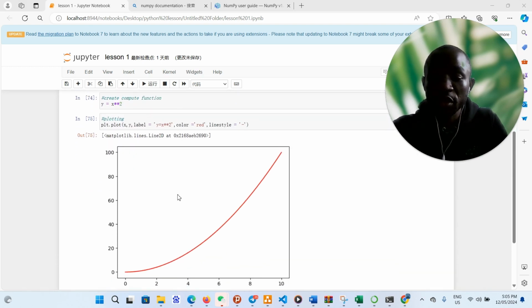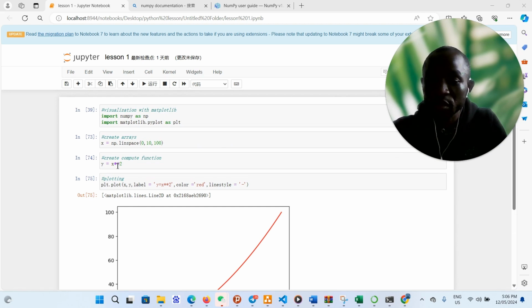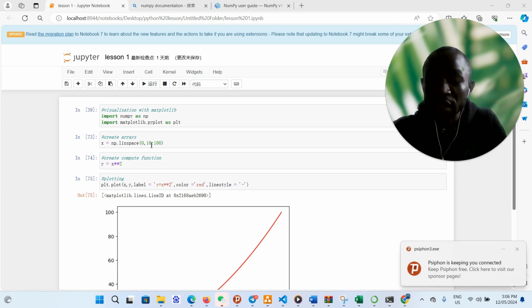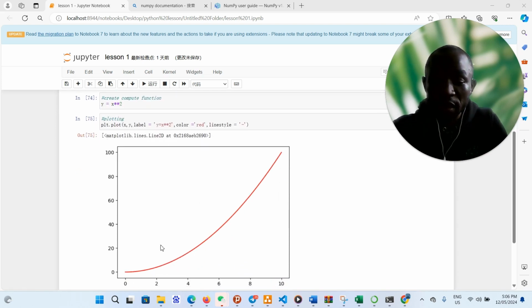So how do we manage to have this result? We have said that y equals x squared, right? So when x is 10, 10 squared is 100. When x is 0, y is 0.